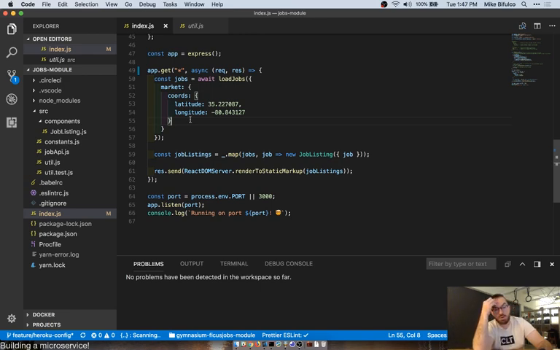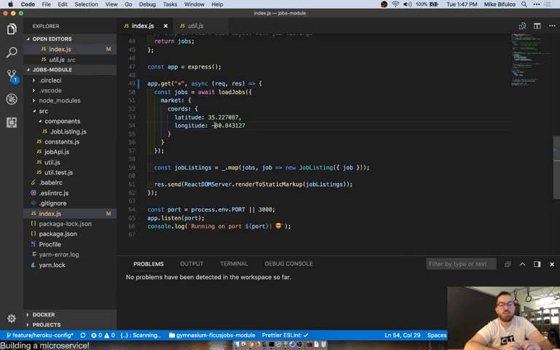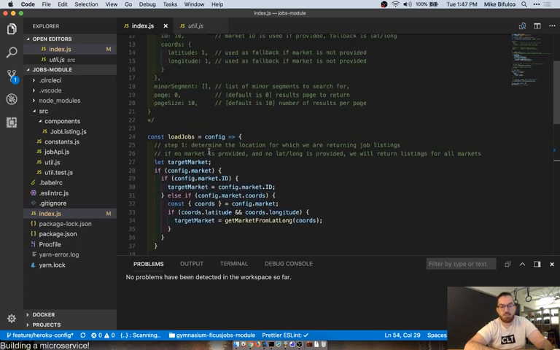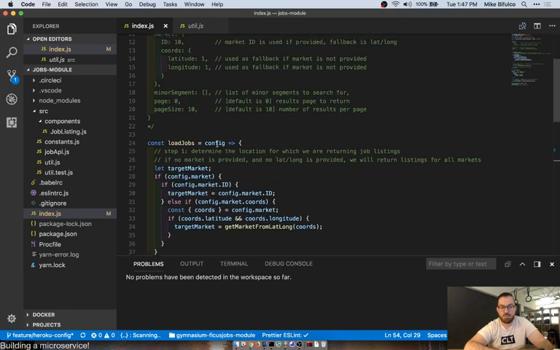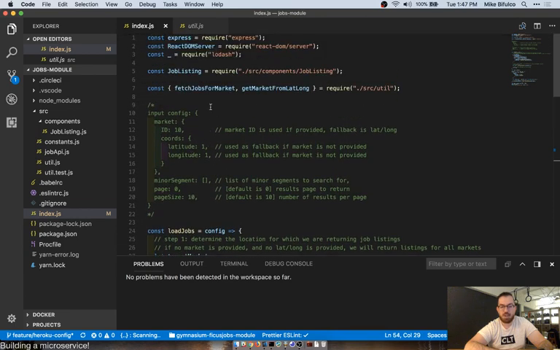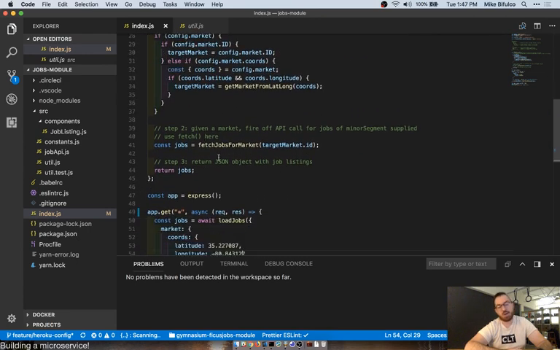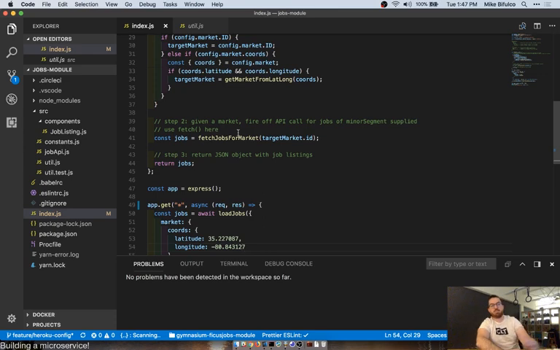What we might want to do too is take this logic out of the Express side of things and move it all over to the React side, so that Express's only job is to stand up the web server and route traffic into the React app that does the smarts. That means this functionality, load jobs, fetch jobs from market, and get market from latitude and longitude, will be removed from this source file.